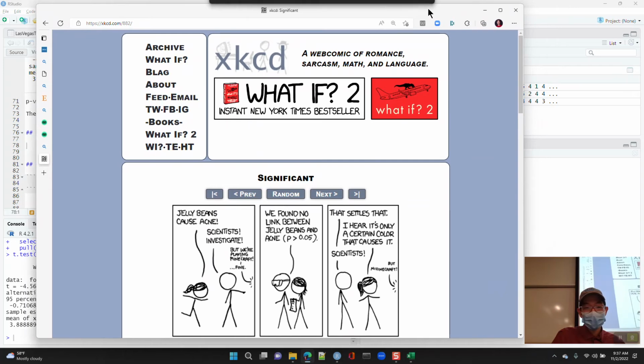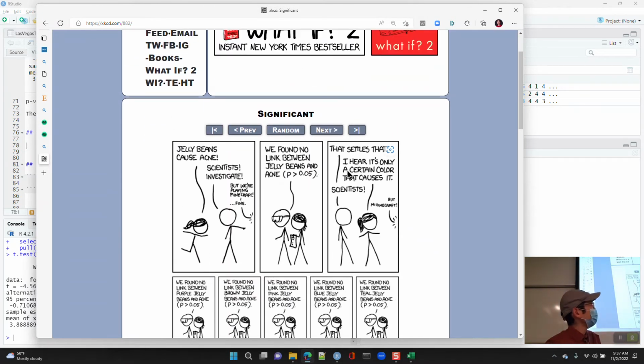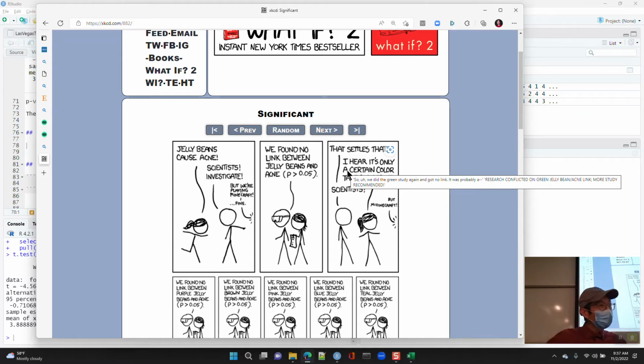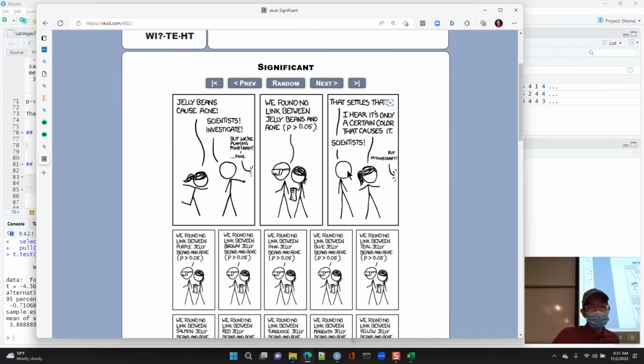This is a comic that illustrates this idea of running a whole bunch of tests of the same question, where you just slice it a slightly different way. This comic was created a long time ago when Minecraft first came out, so there are little references to Minecraft here.